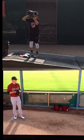This is Mike Gillen, Pitcher Perfect, doing a quick pitching analysis of Eli, comparing him with Sonny Gray.